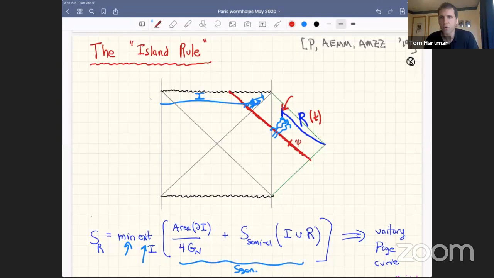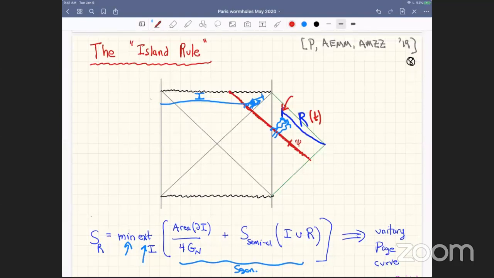I think that general formula makes sense when the region is on the boundary of AdS. It makes sense when the region is in some non-dynamical flat space like this one. I think it also makes sense on Scri+. I see. So, but I cannot take a region that passes through a black hole horizon or something. No, I don't think so. Okay. Great. So the understanding is limited, but okay.